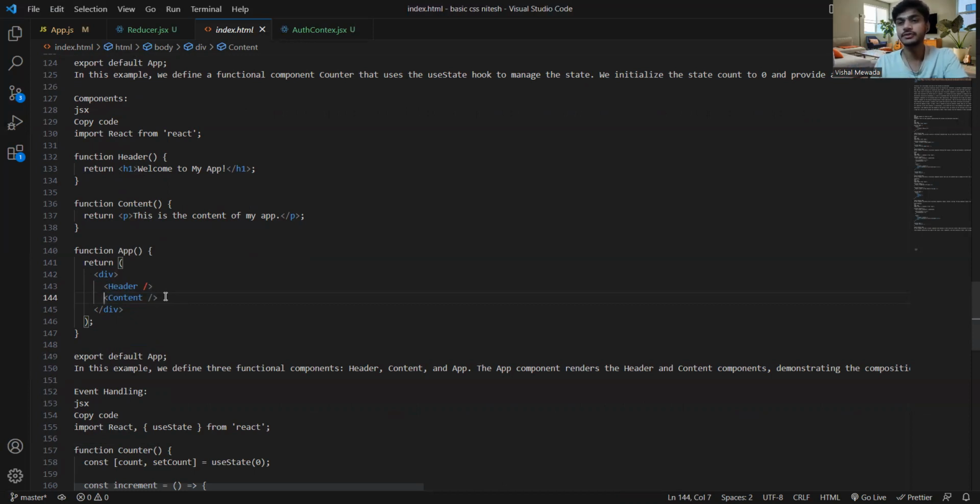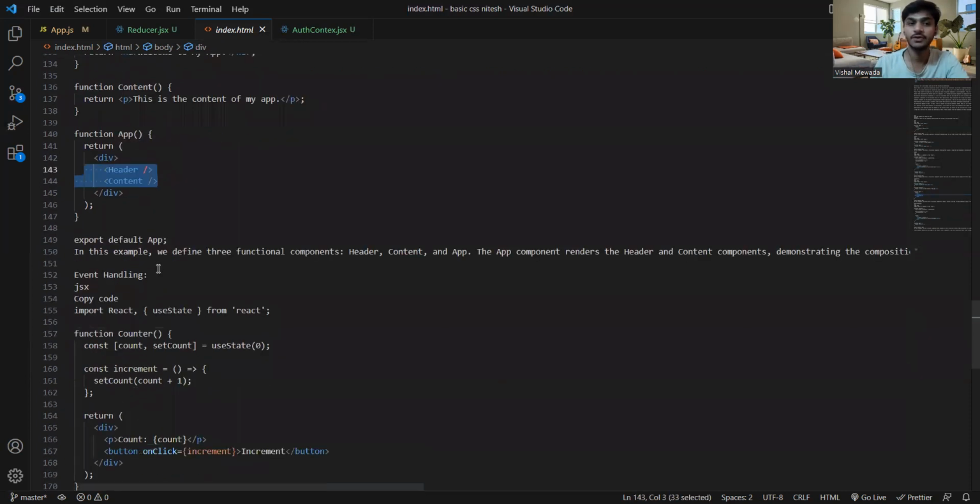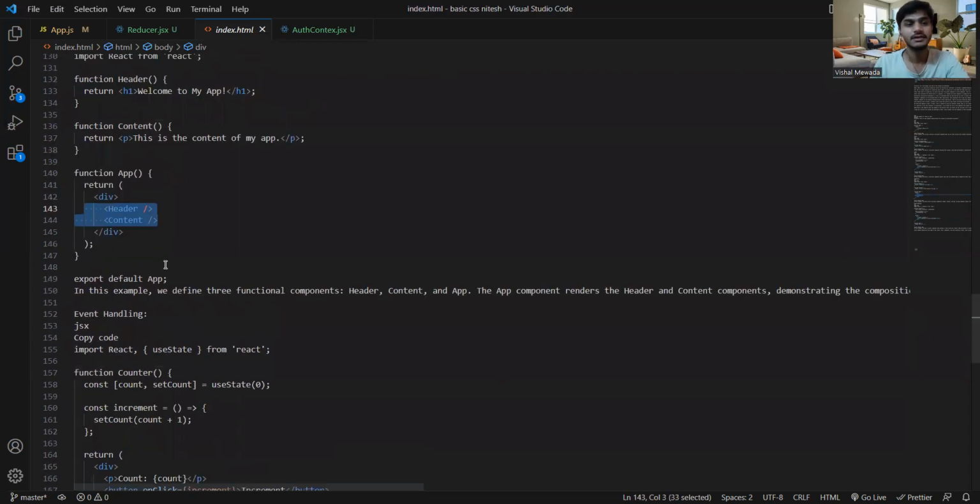I don't have to declare them again and again. I just have to declare them once and recall them inside my application. So this comes under components. Components are those things which we declare once and can use in our React application again and again when we need them.